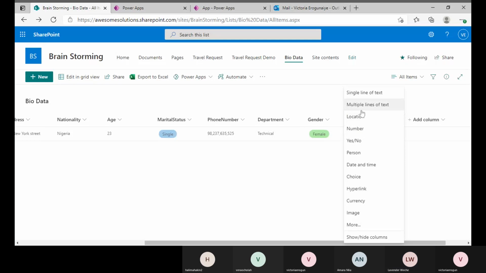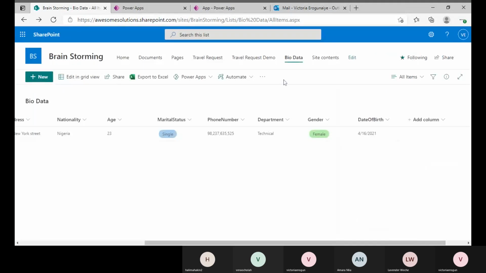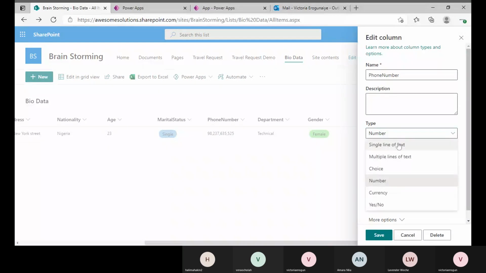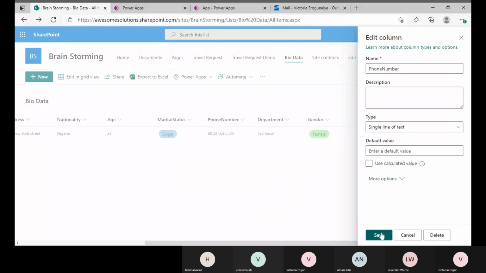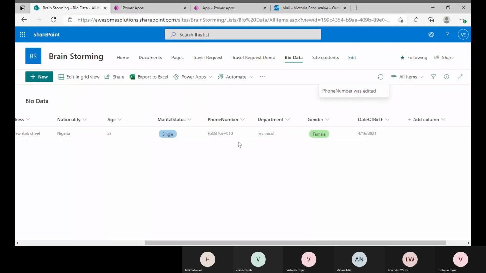So you can make your phone number a single line of text. Just change it here. I should be able to edit this column to say it's a single line of text, and I save it. So the next input I would, let's just add something else.